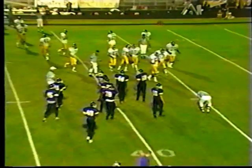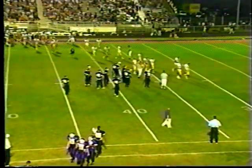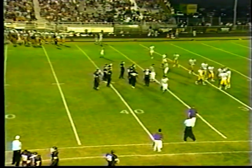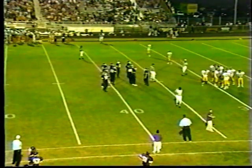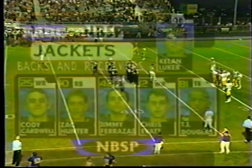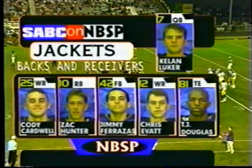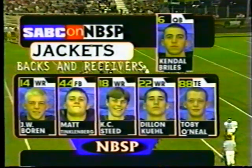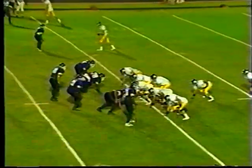Well, that was good. Good punt coverage by the Everman Bulldogs that time, not giving Cody a chance to really go anywhere. Cody looked like he wanted to fake to the near sideline and then go back to the Stephenville visiting sideline, which the wall was set up. If he was able to get outside of that, he probably has a pretty good running lane. That's the 9th punt in the game for Everman, Boots.